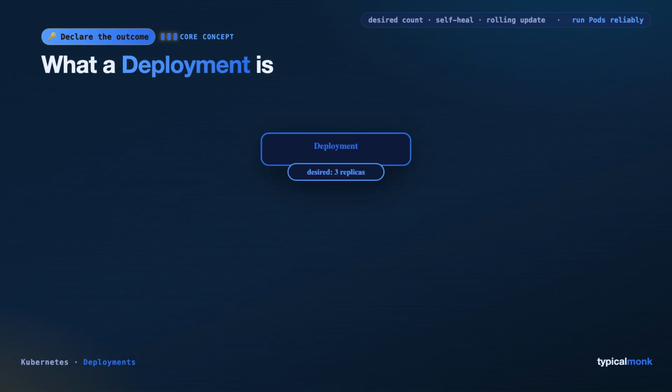Now let us define exactly what a deployment is and does, because it is beautifully simple at heart. A deployment is an object where you declare a desired state for your pods, and the central part of that is how many replicas you want. You say, in effect, I want 3 copies of this particular pod running at all times. You specify the pod, its container image, its configuration, and the number of identical copies, the replicas, you want running. That declaration is the whole intent: this many of this pod, always up.